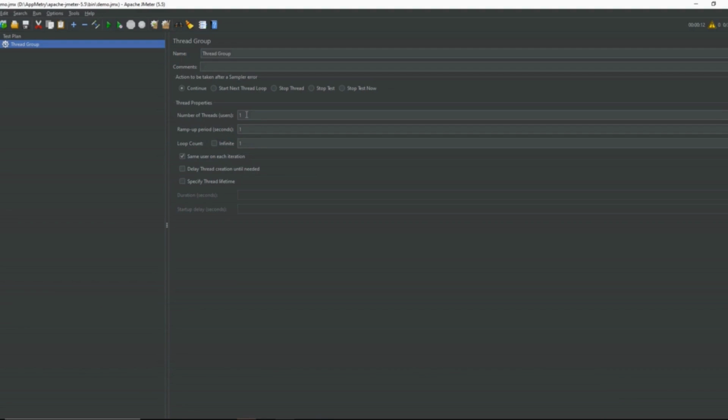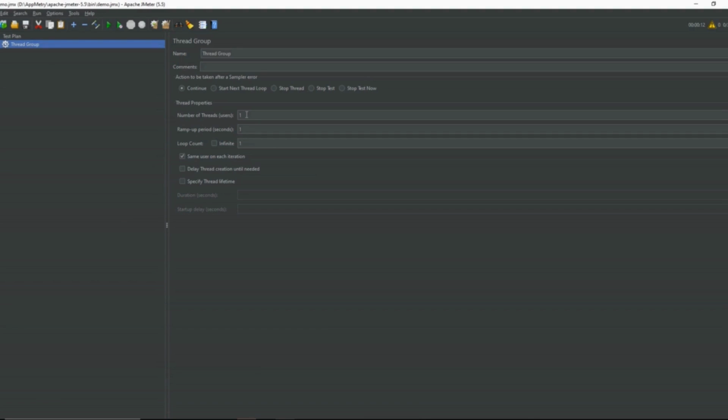The ramp up period is especially useful in the conditions where you want to increase the load. For example, say your performance test has 10 users trying to log in. You don't want to start with 10 immediately. So you start with 1 and then you wait for the ramp up period and then you go with 2. If the ramp up period is 1 second, and the number of threads is actually 10, the first second there will be 1 user, the second second there will be 2 users, and so on, right? So by 9th second there will be 10 users. So that is what this is.